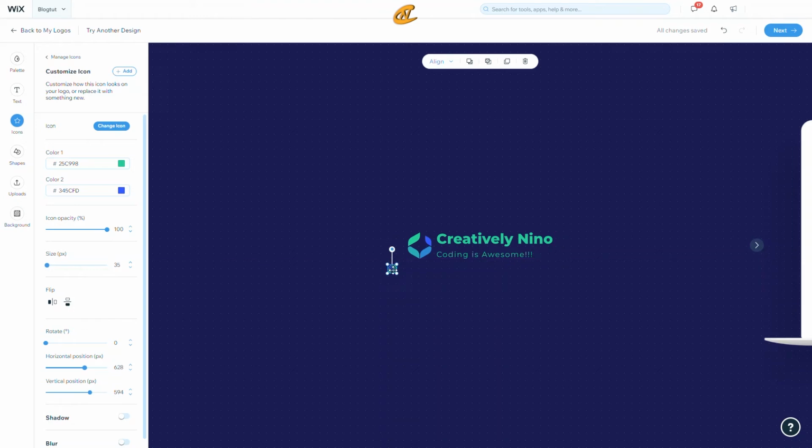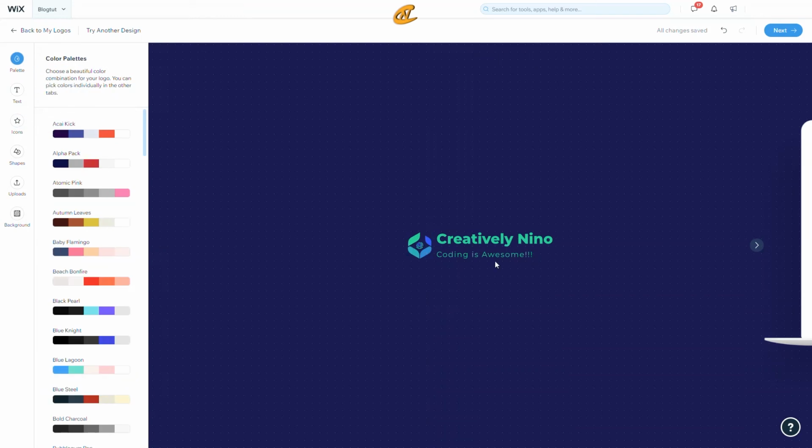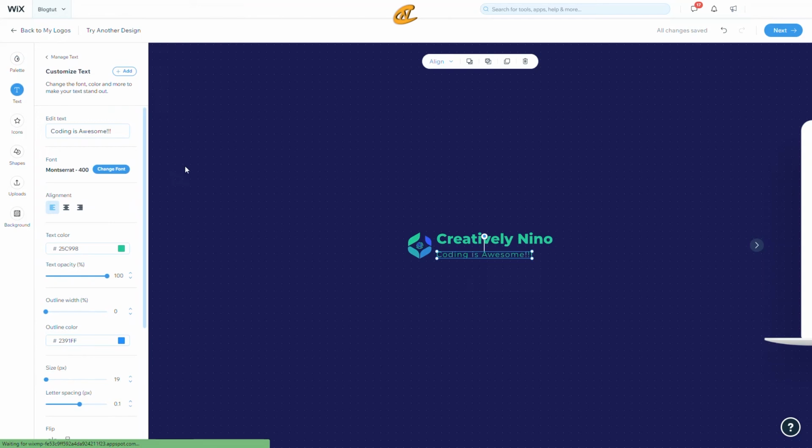I know this is not a design tutorial, but we could create some cool little things with the icons that we have here. So we could put that here. That looks pretty neat. And then you can click on here and it can bring you over to that text. So instead of coding awesome, we could say coding fingerprint, because it has a fingerprint inside of this whole logo.